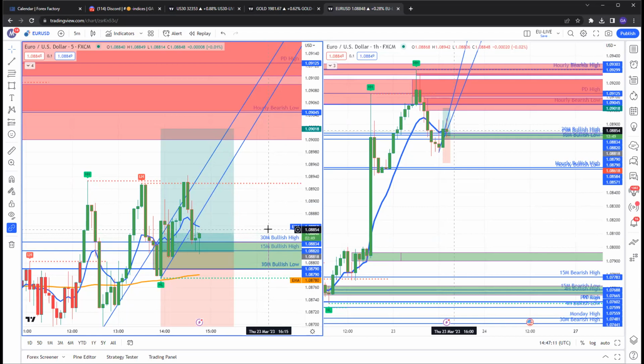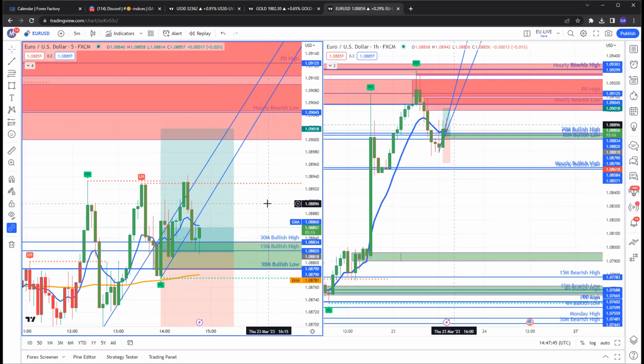So for me, I don't like using the 30-minute and 15-minute buy. So if this was just a 30-minute without the 15-minute, I would not have looked for this buy. Not that it doesn't work out, but I trust hourly all the way to weekly zones or markups more than the 30-minute and 15-minute. So daily zones, you rarely find daily bearish zones, daily bullish zones, and weekly bullish zones. So you rarely find those.